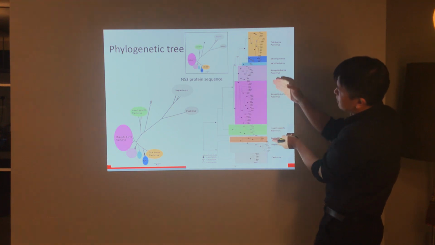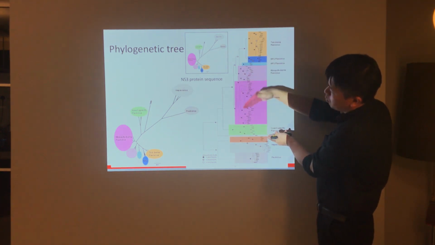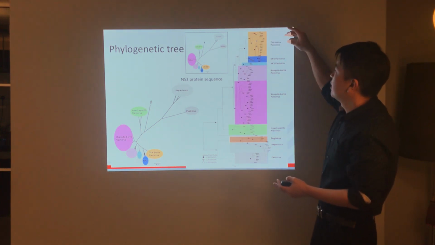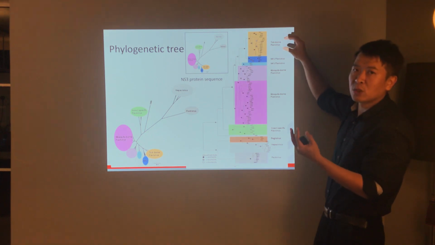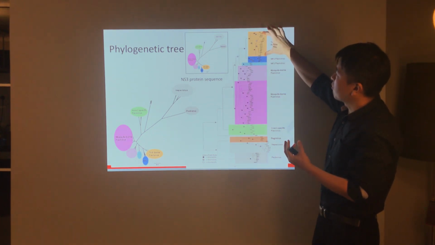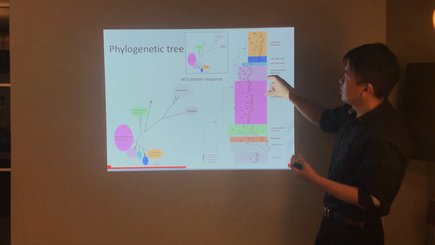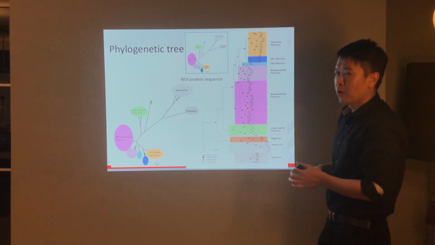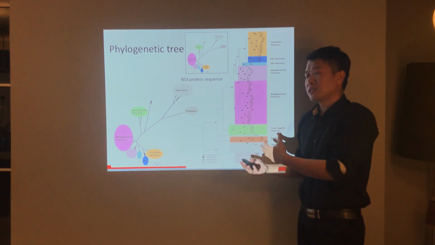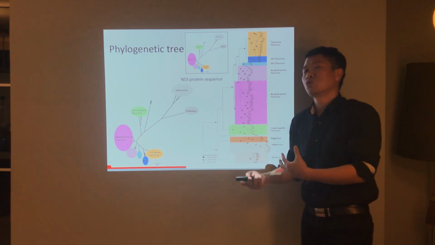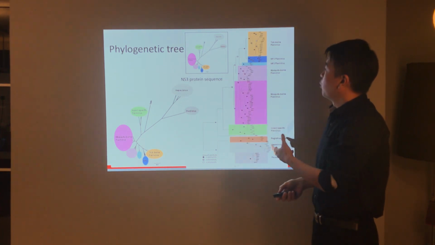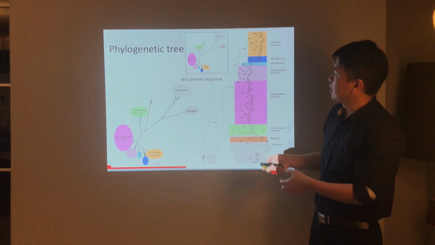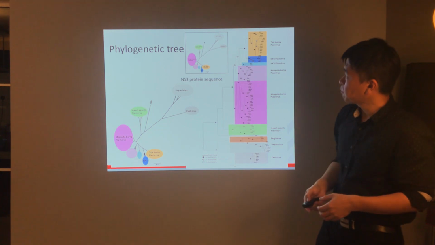So over here, what we can see also is, when you build the phylogenetic tree, the groups that are closely related are grouped by vector. For example, this group of viruses are tick-borne flavivirus, this group are mosquito-borne viruses, and this group are insect-borne. It occurred to us that the virus also evolved according to the vector, where the way they transmit also affects how the phylogenetic tree is built.